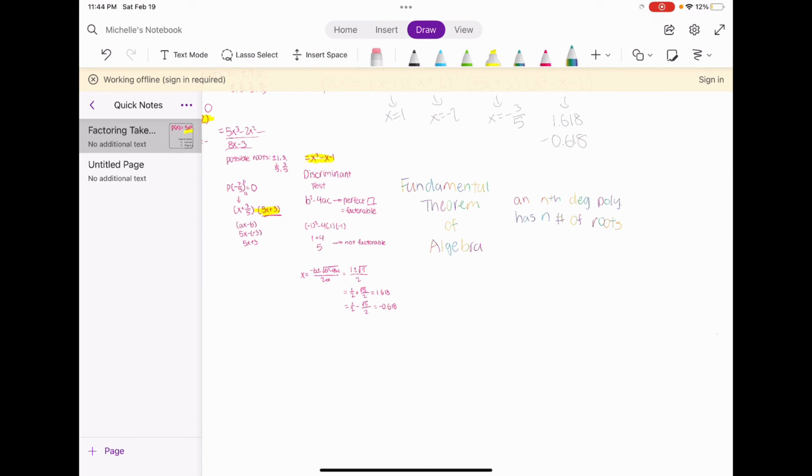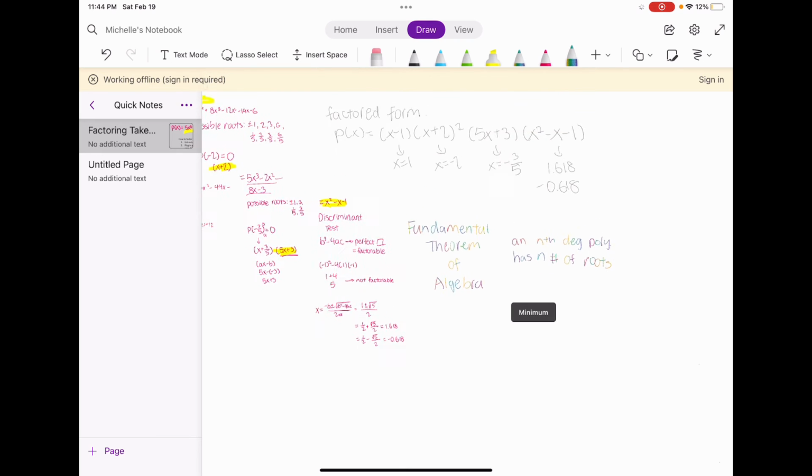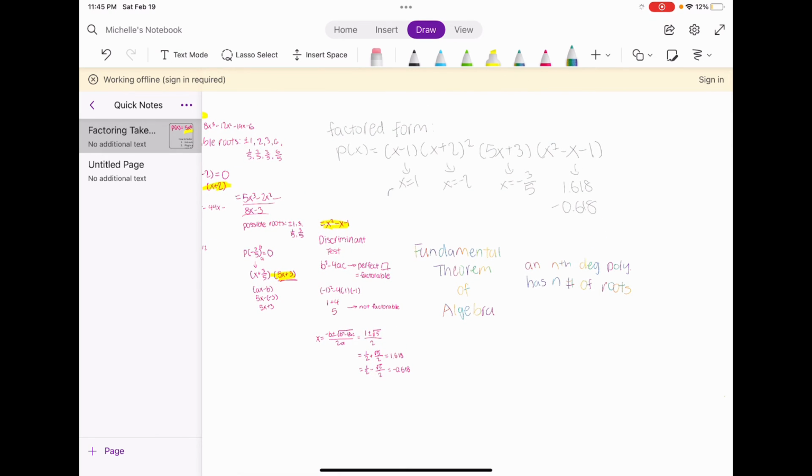Okay, so if we have a 6th degree polynomial, that means that we're supposed to end up with 6 roots, according to this theorem. Let me count our roots real quick. We have 1, 2, 3, 4, 5. Wait up! We only have 5 roots, but we have a 6th degree polynomial? Like, how does that match up? Did I make a mistake somewhere? No, I did not, because as you can see here, we're actually squaring the x plus 2 part. So this root, x is equal to negative 2, actually comes up twice.